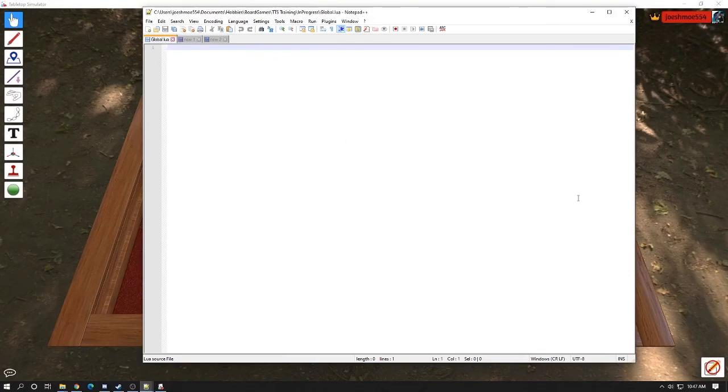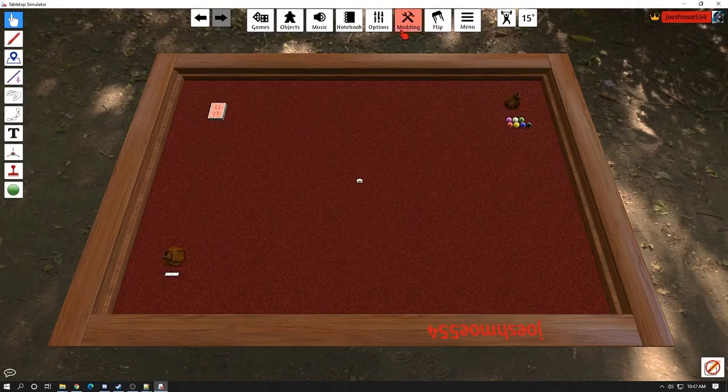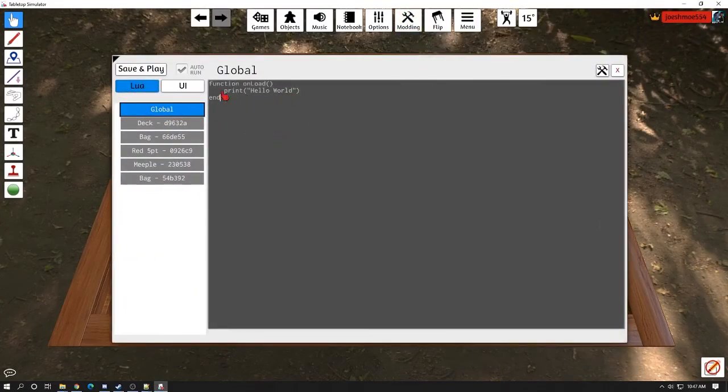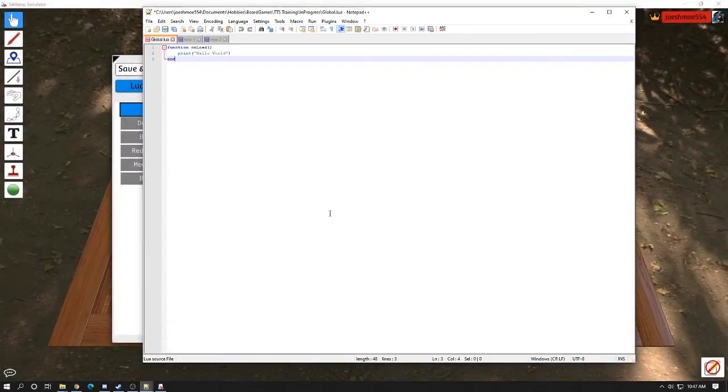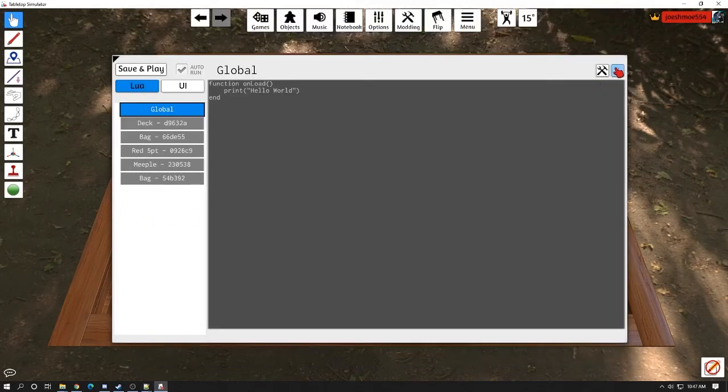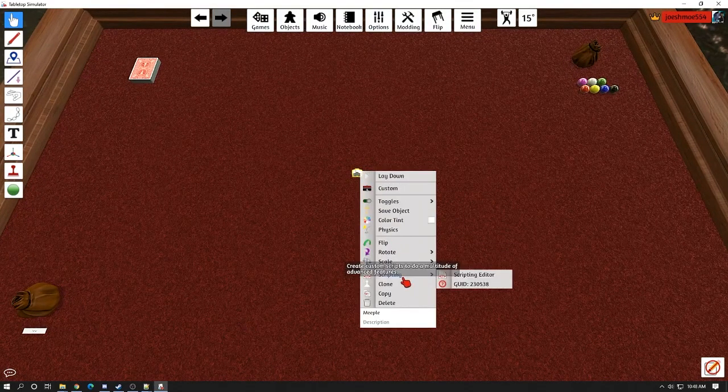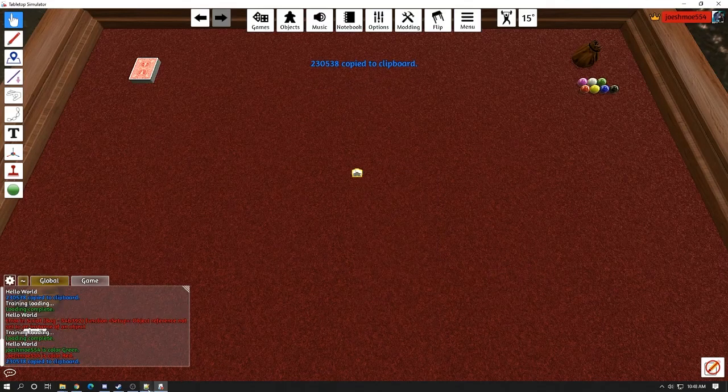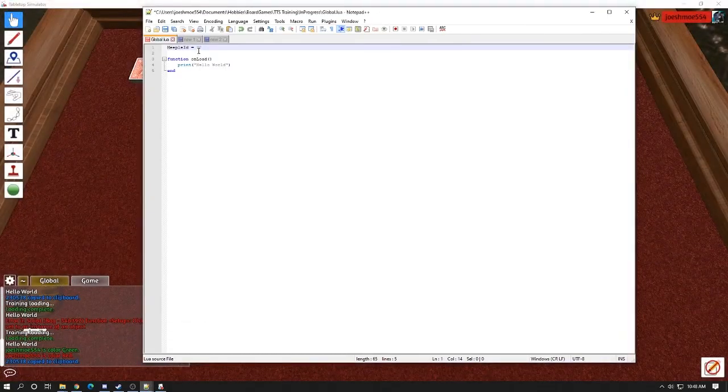Oh, so one other thing we're going to do, just to get a little bit of useful information. In our global function, we're going to store that meeple ID, so copy it to the clipboard and paste it.